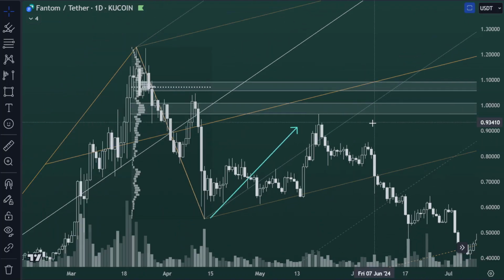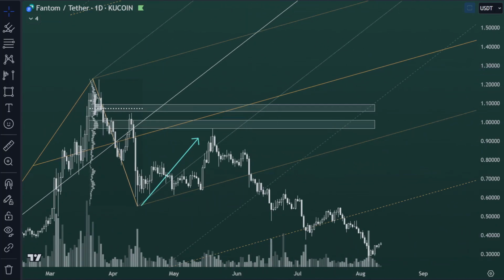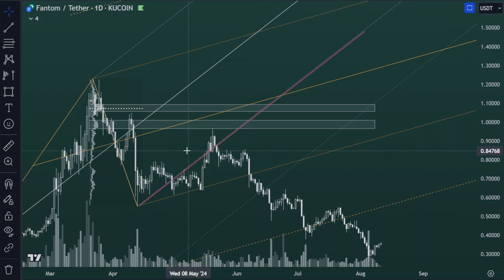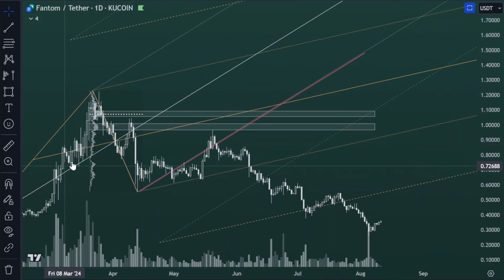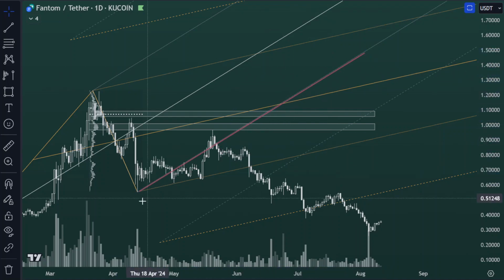Okay. Another thing to note is that the price was already very close to the lower parallel of this normal pitchfork. And if I would draw it from here, okay, now I'll delete this arrow. So the lower parallel of this normal median will be this red line here. Okay, and that's the lower parallel. You notice that the price is already very close to the lower parallel.